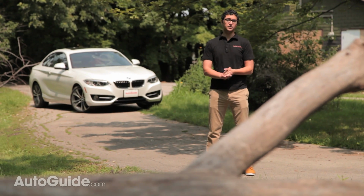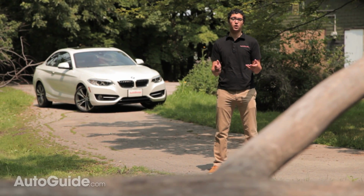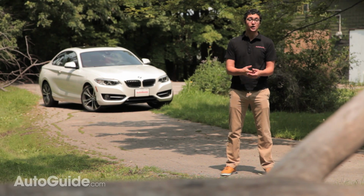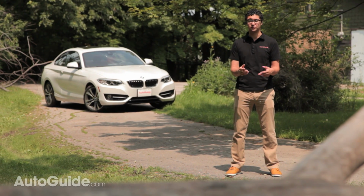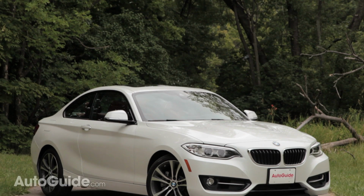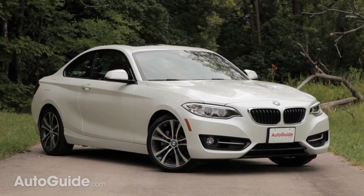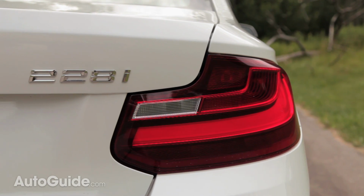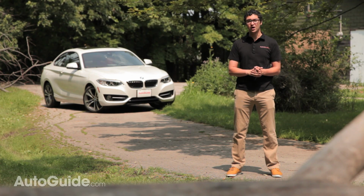Who cares if BMW keeps offering us weird off-the-wall cars like the X4, X6, and 4 Series Gran Coupe when they also offer us simple pleasures like the 2 Series? And with the new 228i, it's easy to see that the old BMW is still alive and well, and still capable of delivering fun-to-drive, no-nonsense cars.